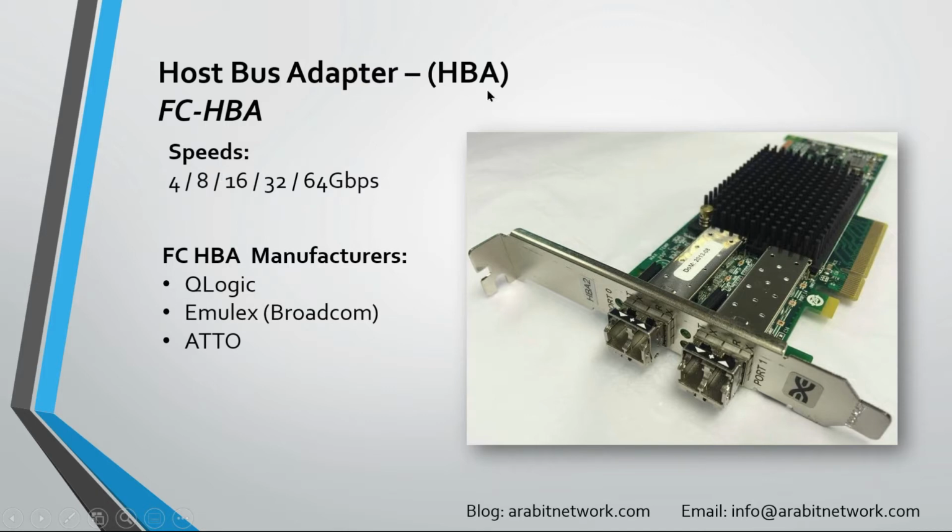Great. And the most famous Fiber Channel HBA manufacturers are QLogic and Emulex. Emulex is now owned by Broadcom. Broadcom is a huge company, and it also owns the Brocade SAN switches company. Also ATTO. ATTO is famous when it comes to producing the hardware related to the metro cluster configuration. We will learn a bit about storage metro cluster in other lectures later in this course.